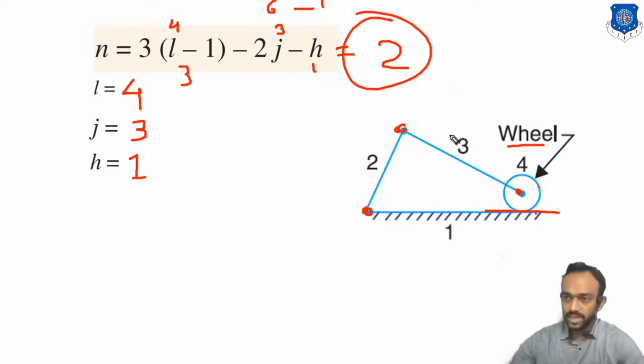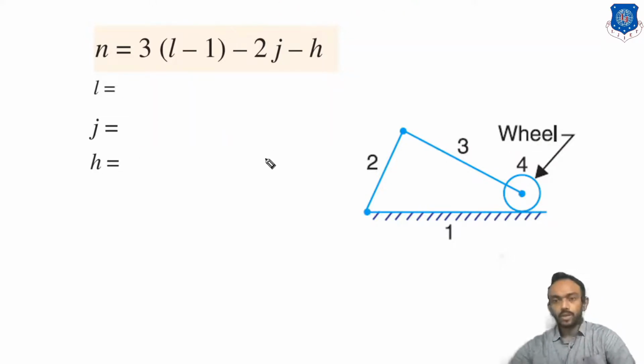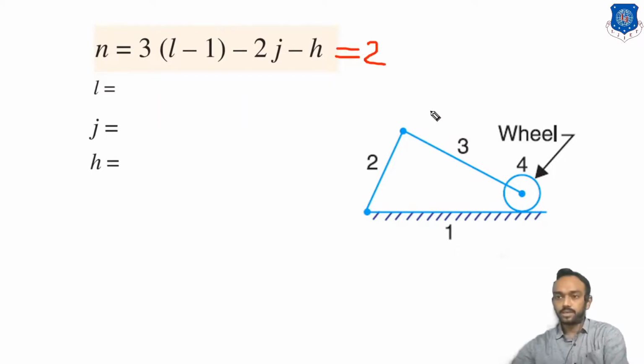So why is there a degree of freedom 2? And how is it possible? Okay. So first of all, check this. If you try to rotate this wheel, why is there a degree of freedom 2 here? You can see in the book, there is a note given. If the friction is less, there is a chance of this wheel slipping, meaning slippage is possible in this case. So how is it possible?